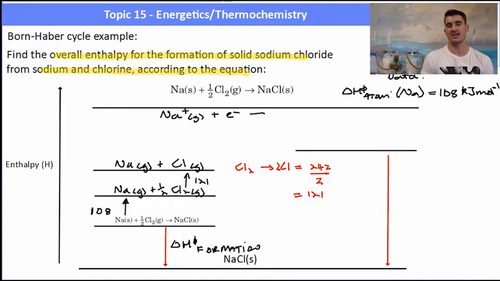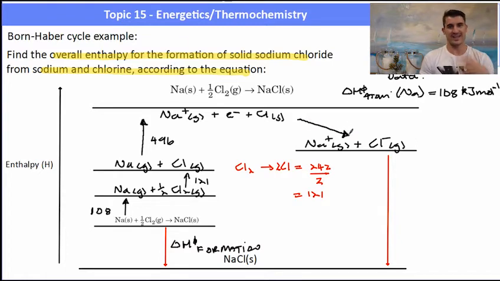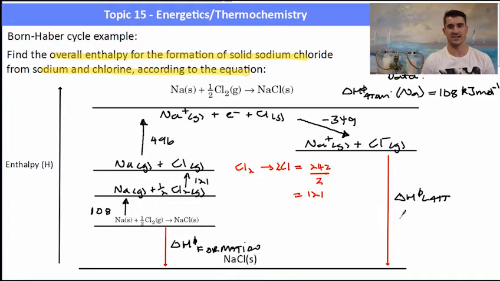After I've got my two atoms as gases the metal will then need to lose an electron to the non-metal ion. So this is the ionization energy of the sodium atom. So sodium loses its electron to become a sodium ion and this can be found in the table in the data book which is 496 kilojoules. After the sodium releases its electron the chlorine can then gain the electron which is the electron affinity forming a chloride ion. So the chlorine gains its electron, that electron, it undergoes its electron affinity which can be found in the table which is negative 349 kilojoules. So now we have our metal ions as a gas our chloride ions as a gas so we can form the lattice that is the definition given in the data book is 790 kilojoules. Because we're going down here the down numbers are negative and the up numbers are positive.